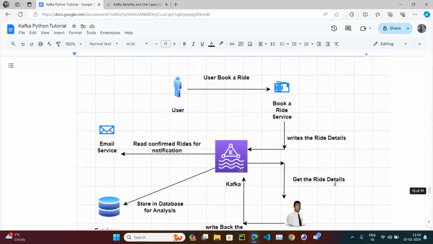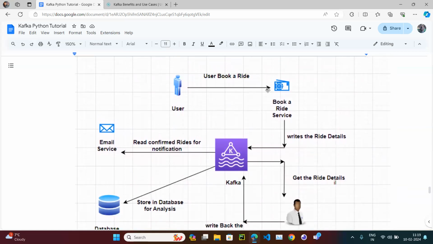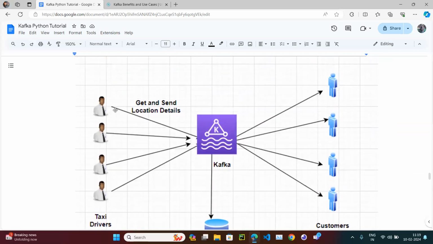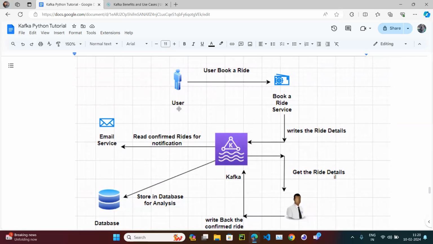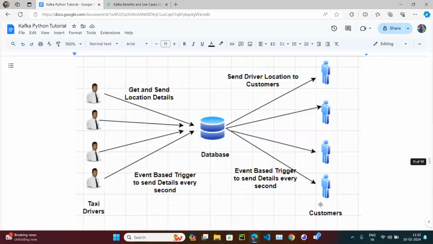The more specific diagram we can see like this. The user is going to book a ride. We cover some kind of location thing, how the user is going to know where the driver is, but in actual the concept is a little bit different. When the user books a ride, it is not going to write the detail to the database, because if it writes to the database and the driver reads from the database, then again there is the low throughput bottleneck.